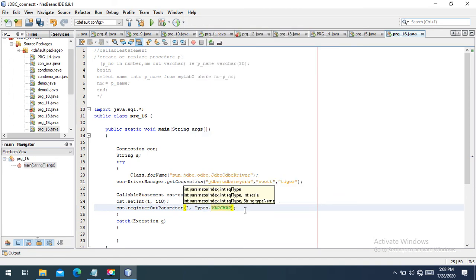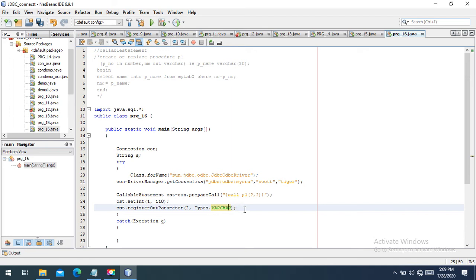If the procedure returns a numeric value, then you should write types dot number. If the procedure returns a character string, character variable, then you should write types dot varchar.